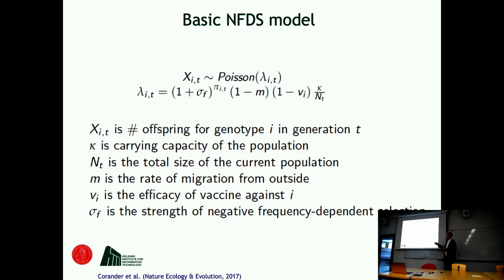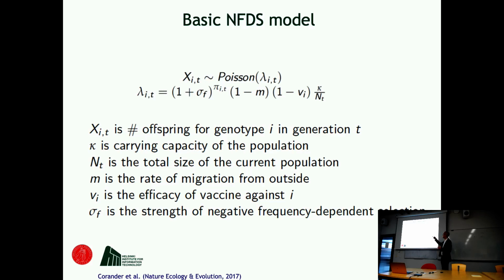And the lambda_it is composed here of three different main parameters, plus then a carrying capacity term here, which is basically just a cap on how many hosts can be colonized in the population. So for our target application, we assume that carrying capacity is 100,000 hosts. And now we're asking how these parameters influence your possibilities of reproducing for the next generation.